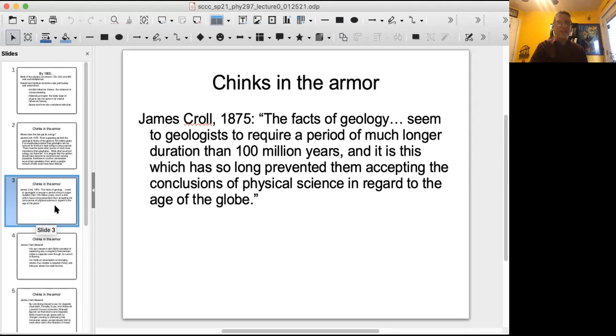So it was the subject of a considerable amount of debate, because not only were the geologists saying the Earth had to be a lot older than a few thousand years, but post-Darwin, the biologists were saying the same things. But it was actually physicists that were being stubborn about this, because they weren't aware of a mechanism for it. The sun did, as it turned out, have an energy source other than gravitation that was producing this energy. But physicists were not aware of that in the late 1800s.